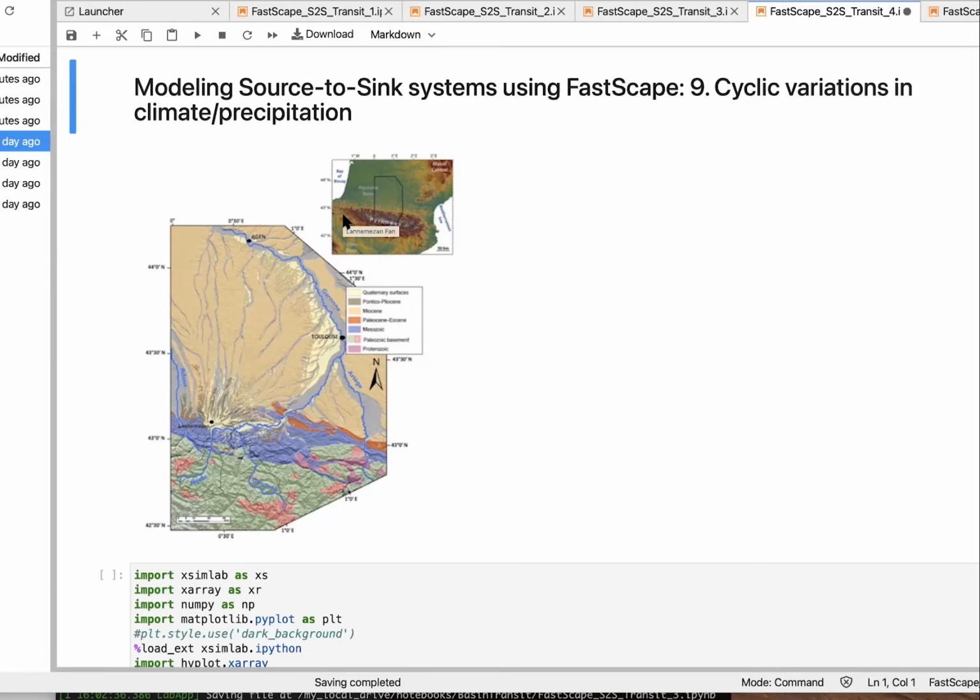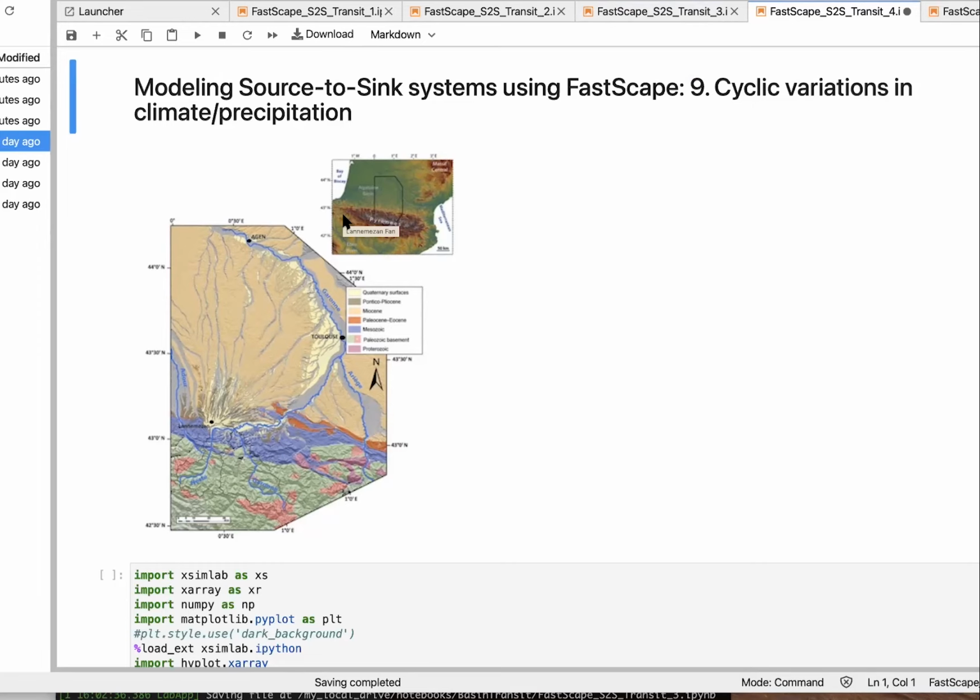Sebastian asked the question, what do you think is going to happen in terms of transport in the basin if the precipitation varies? If we increase the precipitation, we can transport sediment much faster. So we're going to erode the basin. We're going to remove the sediment much faster than we can put it in. Conversely, if we decrease precipitation, it will be harder to transport the sediment and your basin is going to accumulate much more sediment near the source. Okay, so we'll look at this.